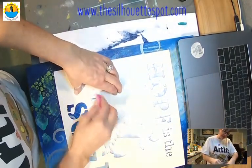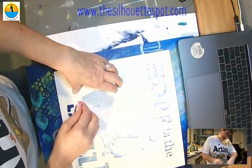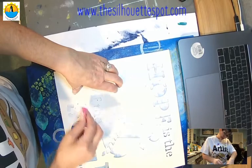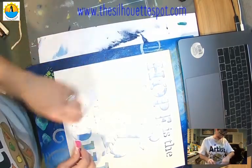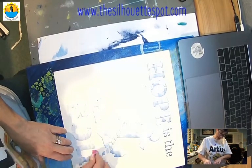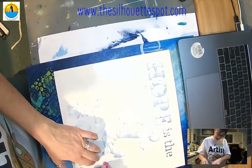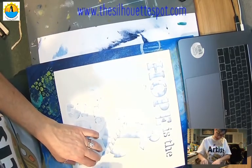Oh, I meant to show you guys something. I'll show you after I'm done with this. If you don't have a stencil or a vinyl cutter, I have a vinyl cutter as well, but I have this stencil and I like it. And I told you guys I'm all about the warm weather on the beach. Love, love, love the summertime. But I'm going to show you guys a trick when I'm done stenciling this.